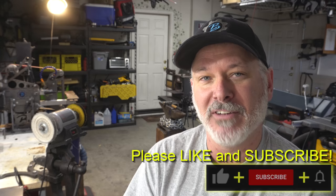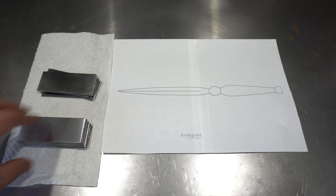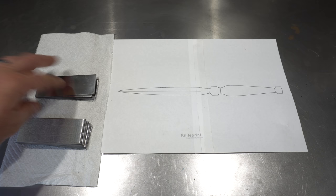Let's take a look. So of course, we're gonna make this letter opener out of Damascus. I'm starting with 8 layers of 1095 and 7 layers of 15N20. Let's stack it up and get it welded.